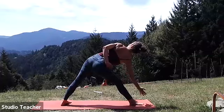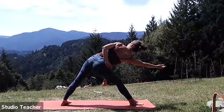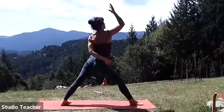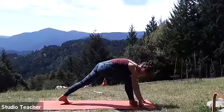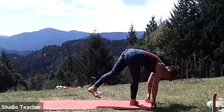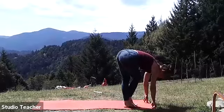Bring the right arm up alongside the ear. Reach through the fingertips. Press into the feet, come up to reverse it. Right hand reaches up. Cartwheel your hands down, shoot the left foot up high, like standing splits at the top of the mat. And then set the left foot outside the right so your pinky toes can touch. You might need to wiggle the right foot back a little bit to make that happen.